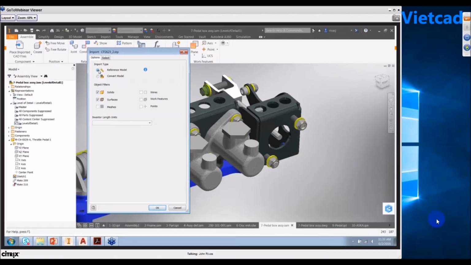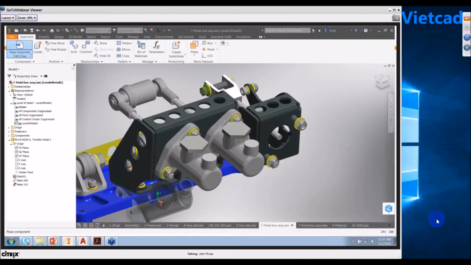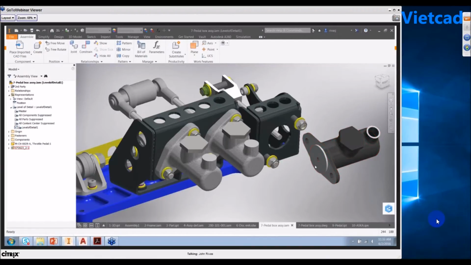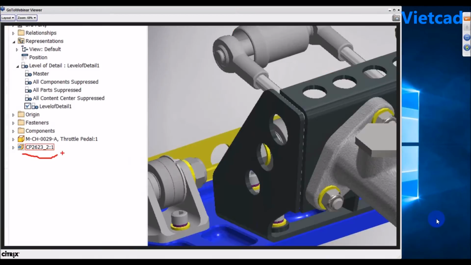But if you select reference model, or we term it as AnyCAD, you can simply link it directly to your assembly. So let me show you that functionality wherein we select reference model. I'll click OK here. Okay, so as you can see, I've created a link to my current step file.